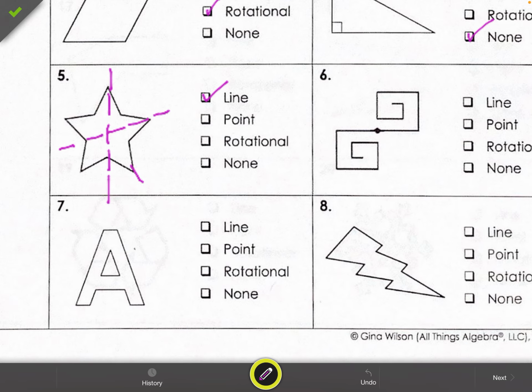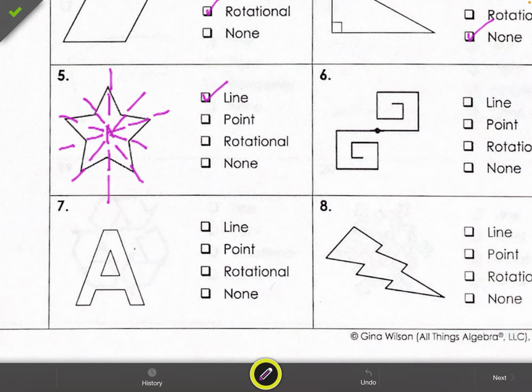Okay. So you may not have started there with the vertical. I just do vertical or horizontal first usually. But if you look, you have lots of lines of symmetry here. And again, you don't want to just do one. Okay, be aware that there's sometimes more than one, because sometimes they'll ask you how many it has.